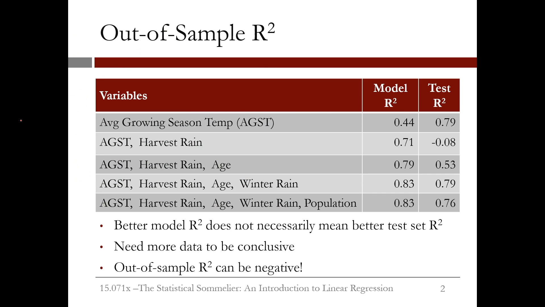We can compute the test set R² for several different models. This shows the model R² and the test set R² for our model as we add more variables. We saw that the model R² always increases or stays the same as we add more variables. However, this is not true for the test set.